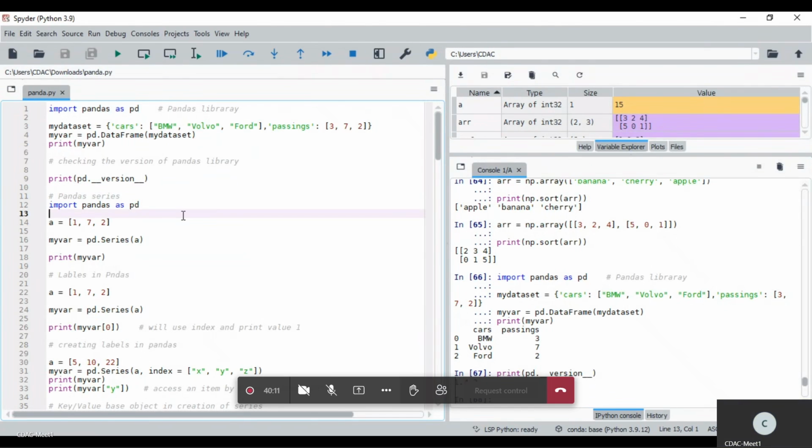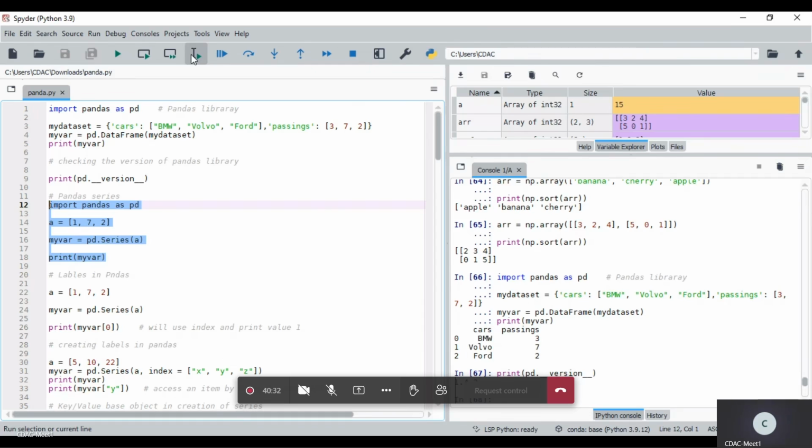Next is the Pandas Series. Basically, a Pandas Series is like a column in a table, and it is a one-dimensional array that holds any specific data type. Suppose I have an array, and I want to generate a series from it.